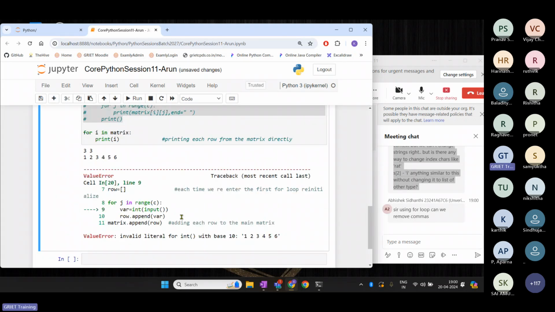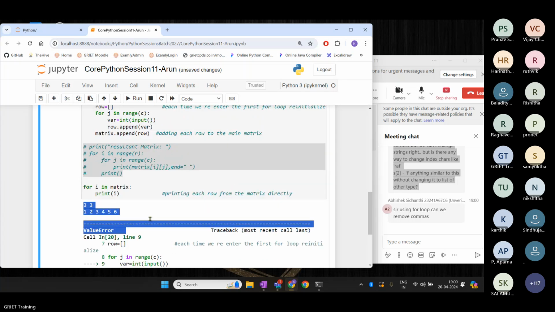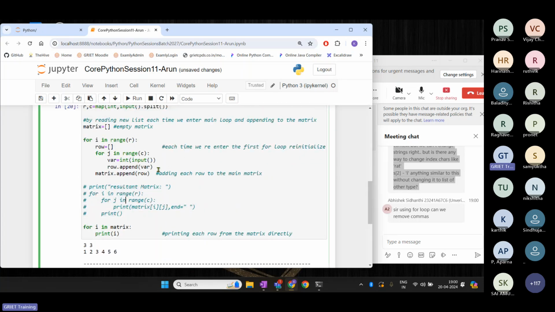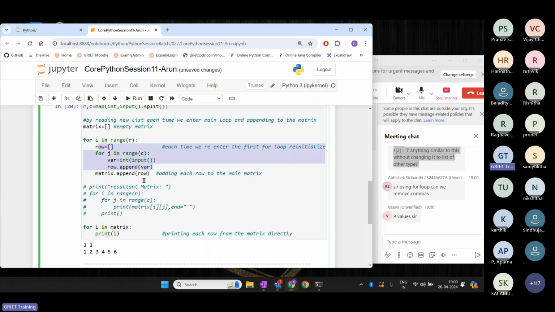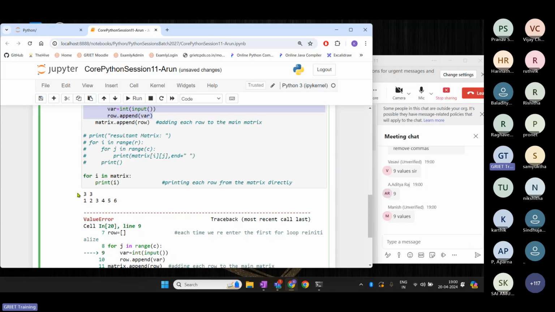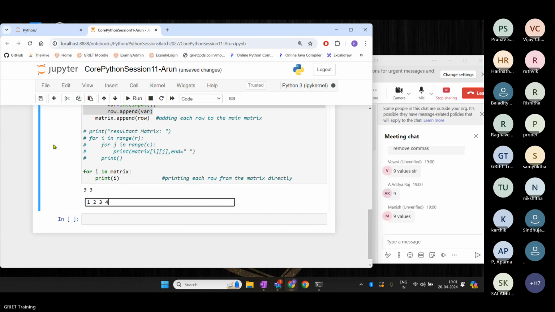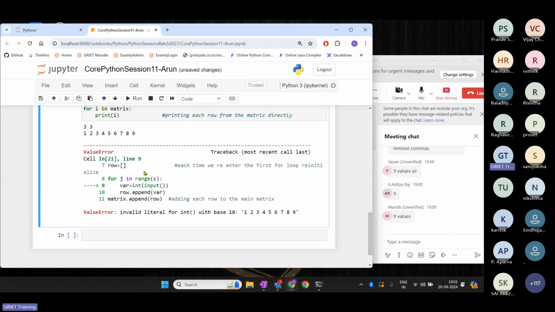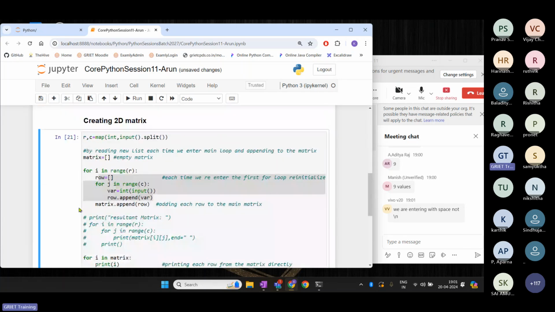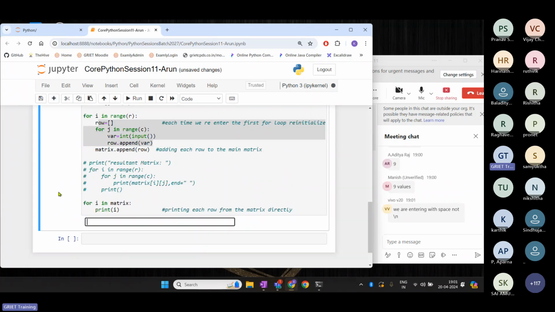So what is the problem here? Why is it not working? I'm getting a value error. So you can't enter all values on the same line with this code, correct? So what is the problem with this code, or is it not a problem basically? Sorry, 9 values. Yeah, sorry, 9 values. So 1, 2, 3, 4, 5, 6, 7, 8, 9. First we have to enter 3, 3, then okay. So still we are getting the value error. So find the problem in the code or just say a suggestion because we need to understand these kinds of errors. So with this code, can I enter all the values on the same line? So you understood that it is not possible.